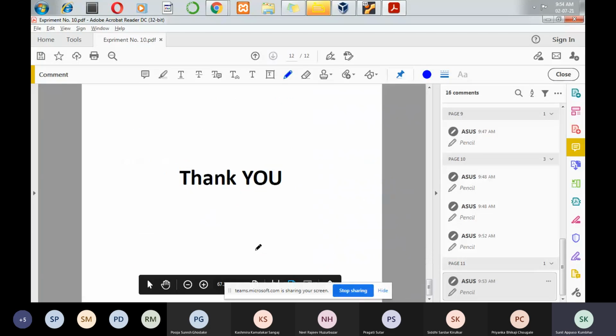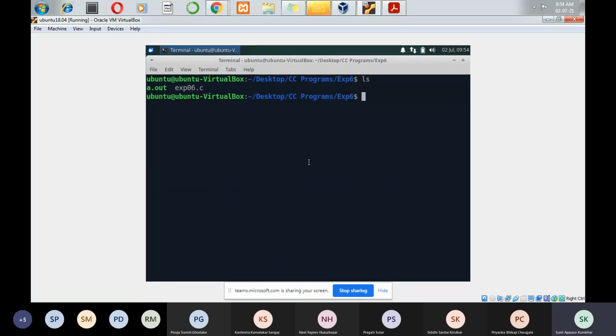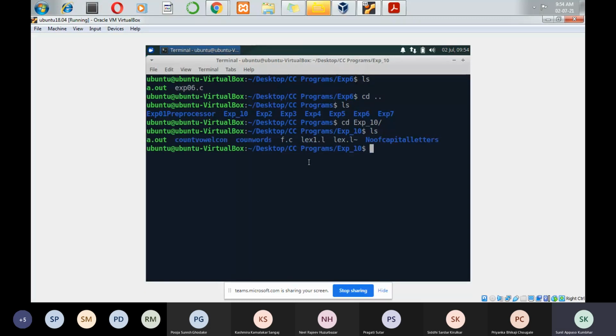Now let us see the demonstration part. I'm going to demonstrate two programs here. The very first program is to find the number of capital letters.